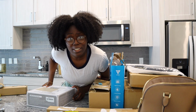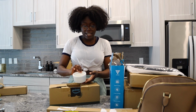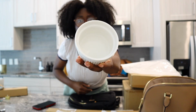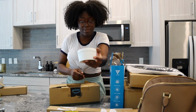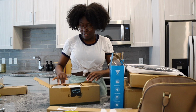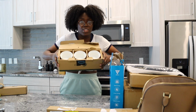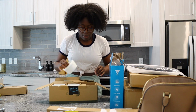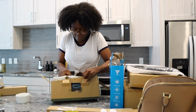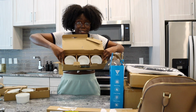Is this thing recording? But again, box looking crazy, but it's a little treasure inside. Look at these. They're perfectly fine. Ramekins. I feel like a Puerto Rican. But yeah, so it came with a set of 6. I'm saying 6 because I'm hoping there's something underneath here. Yes, child, she's there. She's all there, she's intact.